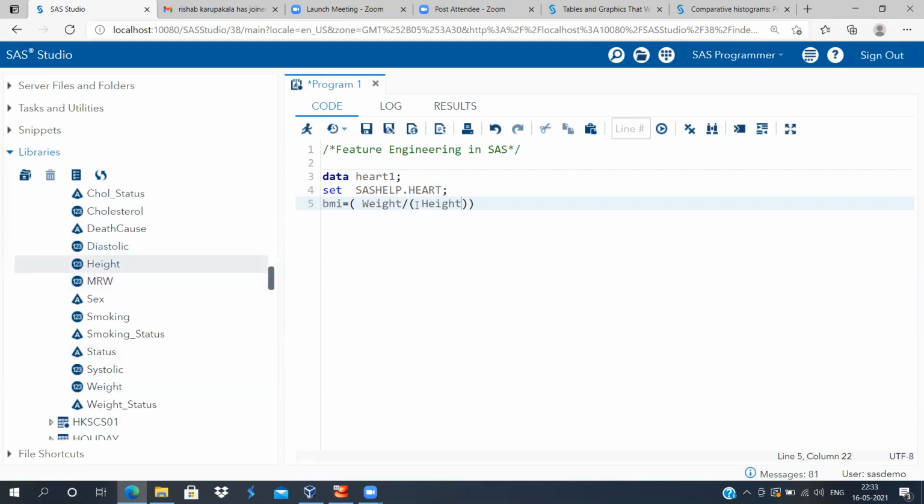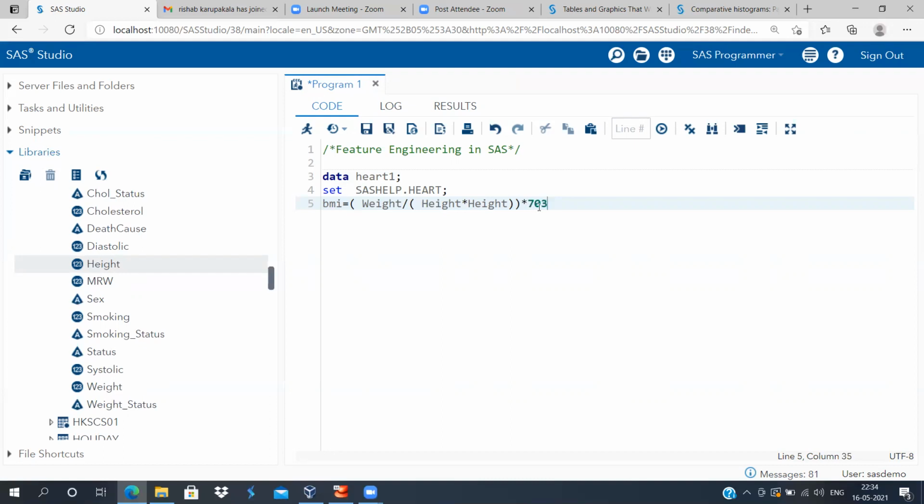So there is a variable height here. Let me use a star mark to multiply this variable with itself. So what I have is weight divided by height square, and outside the bracket, I'll just be using a conversion factor. That is 705. My apologies, it's 703.